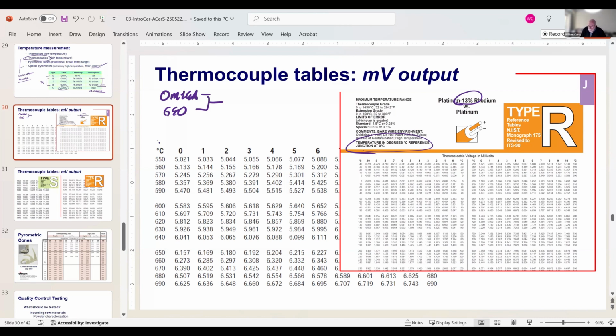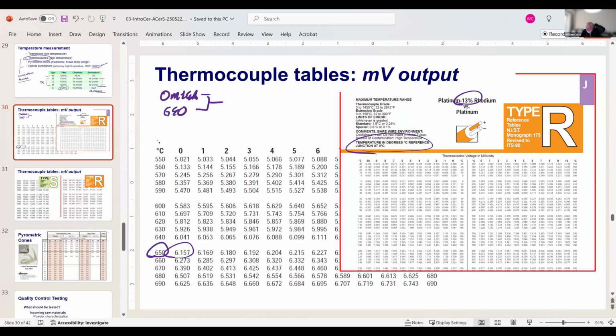And what they'll do is they'll find the millivolt value for the temperature in the controller, and then they compensate for that difference. Okay, they'll subtract that voltage from the voltage they get from the thermocouple. So this is to give you an idea. If you were at 650 degrees C, your millivolt output would be 6.157 millivolts. They register that value and they use that to control the furnace. Okay, so you have tables and you can look up that millivolt output.